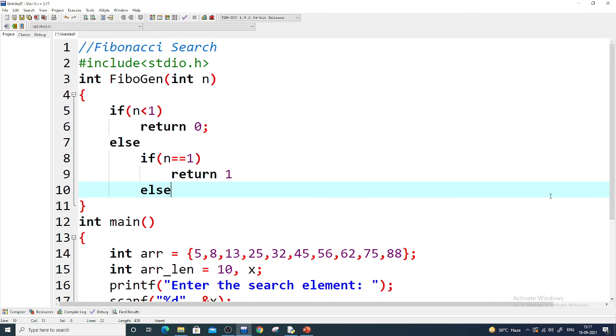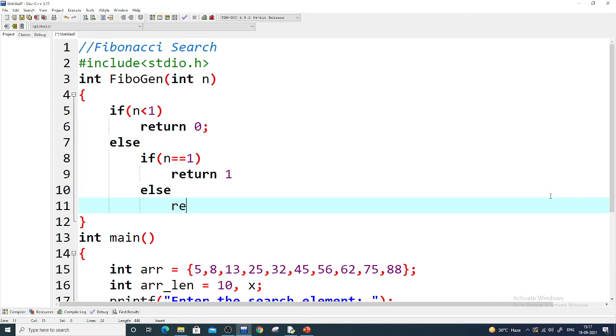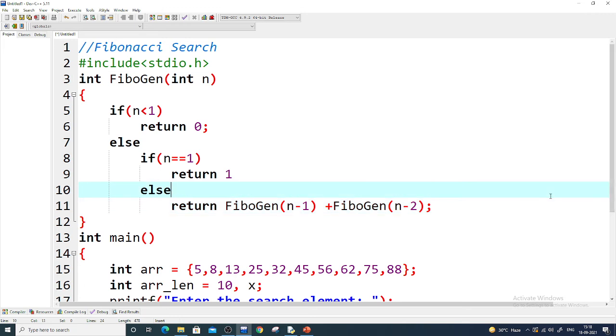Else, if more than one element is there, then it should return the value of Fibo-gen of n-1 plus Fibo-gen of n-2, which we have to write. Okay, so this is the logic for generating the Fibonacci numbers.